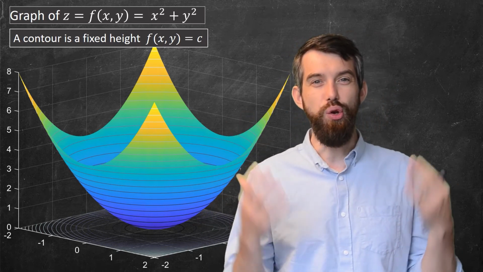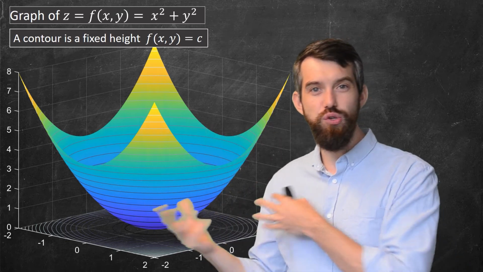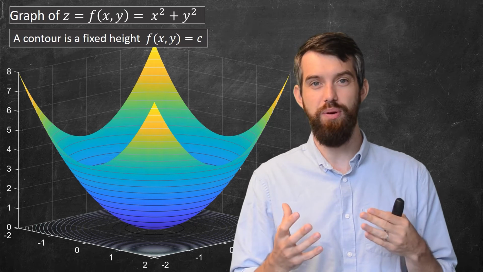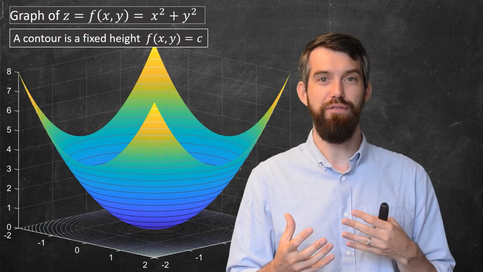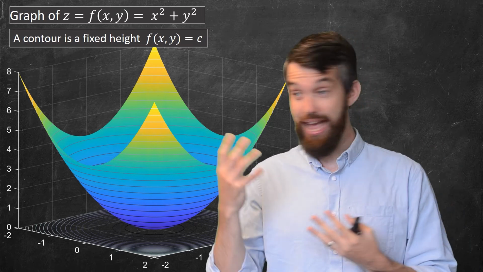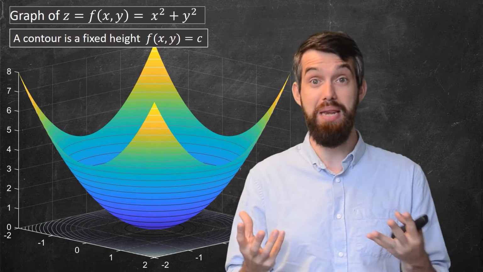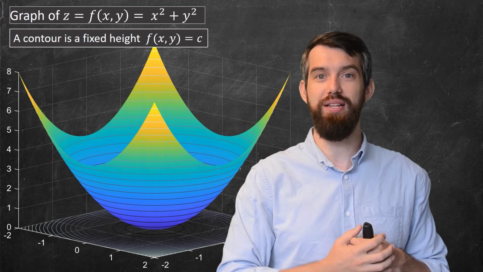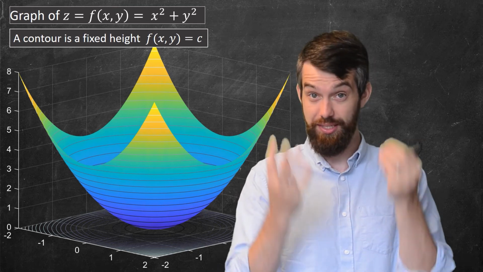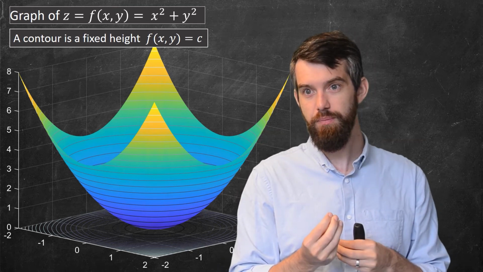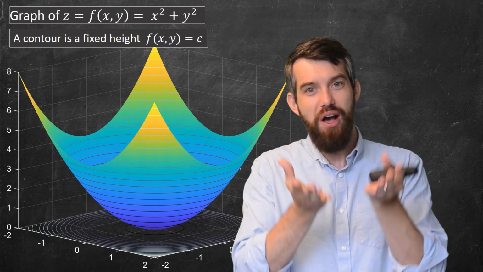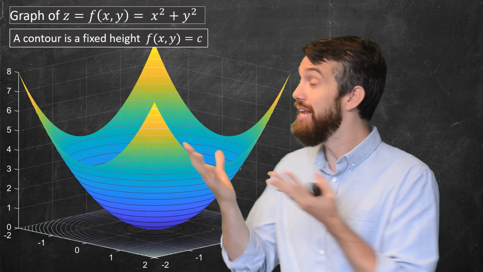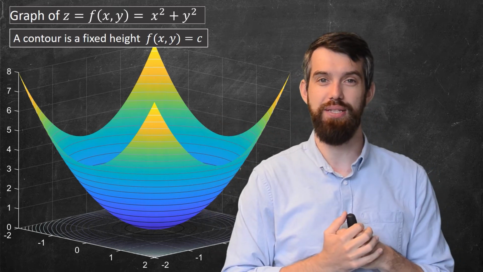So this gives me a new method to come up with how to visualize this. I can say, what are the contours? Now in this example, there's a couple different possibilities. First of all, c can never be negative because x squared plus y squared is certainly positive, can never be negative. So the smallest c that even has a contour is the case when x is equal to 0, y is equal to 0, and c is equal to 0, so just a point. And then as you increase the value of c, make it more positive, you get circles with wider and wider radius. And indeed, that's exactly what it visualizes as.